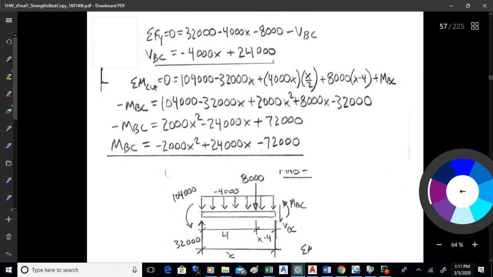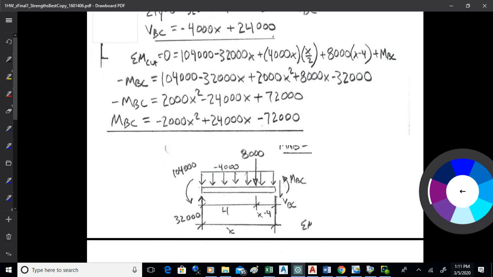Now the next one's similar, except now you've gone beyond the 8,000. So you draw another free body diagram from B to C, and you pick up the 8,000 Newton load. Now when you do that, then X again is always 0 on the left. That's kind of a convention on this. And then as you work your way to the right, you've got that distance X. Now I do have an actual distance here to the 8,000. It's 4. It's not a variable. It's a number. It's 4. So what that means is this little piece in here is X minus 4. The total's X, and you've come 4 back. So that piece from the cut to that load is X minus 4.